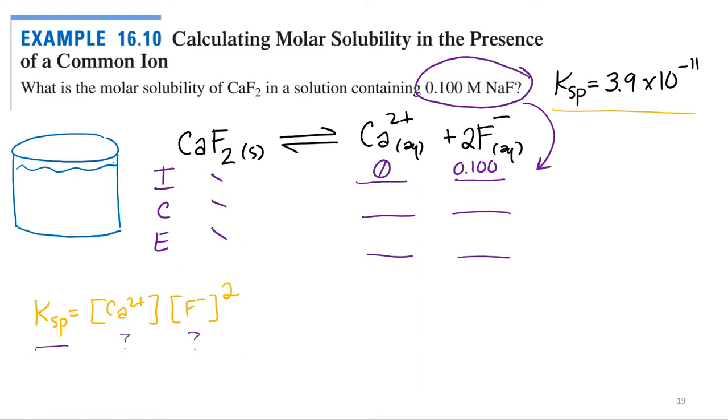Alright, so here's our beaker. We already have 0.1 molar sodium and fluoride swimming around. Wouldn't that make it a reaction cell? Well, the fluoride. The fluoride is a product in calcium fluoride. It's already there. So fluoride is a product and it doesn't matter where the fluoride comes in there. That's my concentration of fluoride. Alright, so there's 0.1 sodium and fluoride because, of course, you know, sodium, it's soluble, at least up to 0.1.